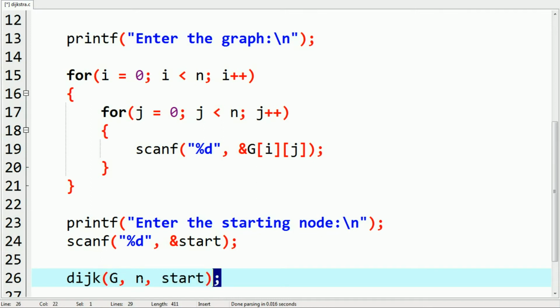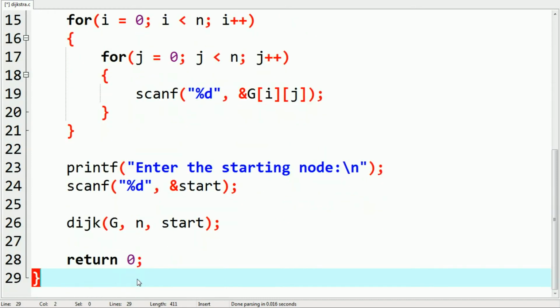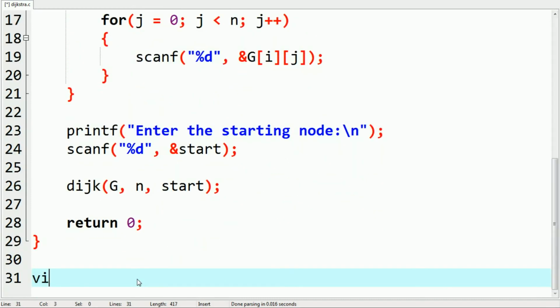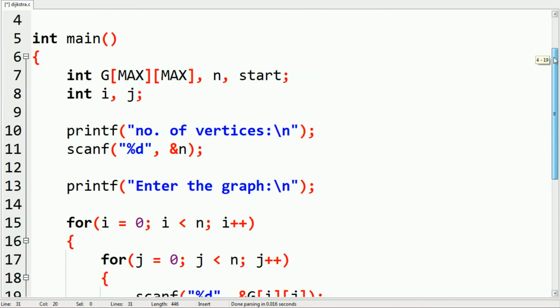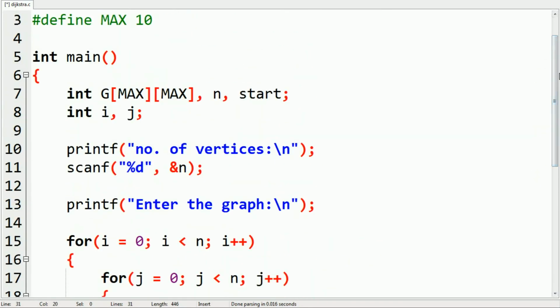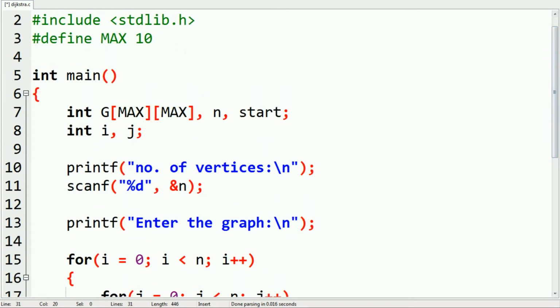So the main aim for this program is to define this function properly. So let's do it here. The return type will be void, and here I'll have to define these arguments properly. As I have already defined a macro, max, which I have defined as 10, let me do one more thing.